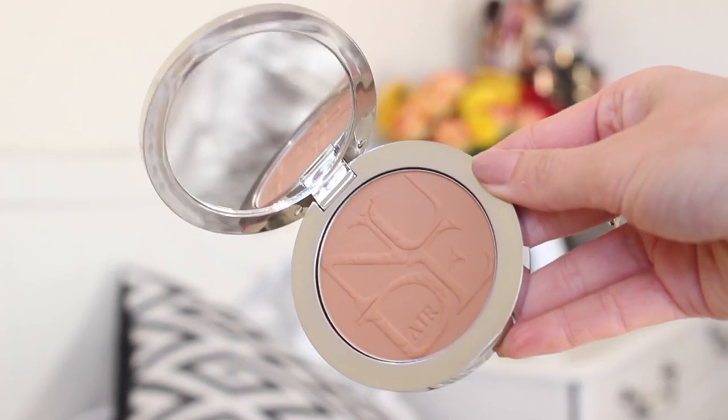Next I need to use some bronzer, and for that I'm going to use this new Dior bronzer - the Dior Skin Nude Air Tan Bronzer. It's very similar finish-wise to the Bourjois Chocolate Bronzer which I absolutely love, but this has like a slightly more expensive-looking finish to it. I'm going to apply that with the Charlotte Tilbury bronzing brush. It's quite pigmented so I only need to dab the brush onto it a few times before going in with a figure of three starting on the cheekbone area.